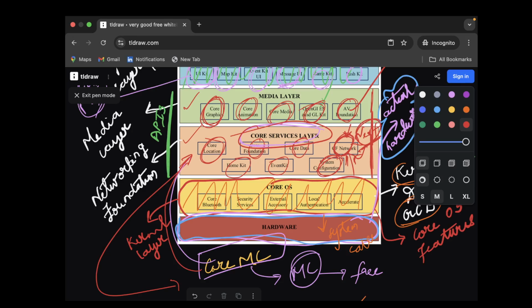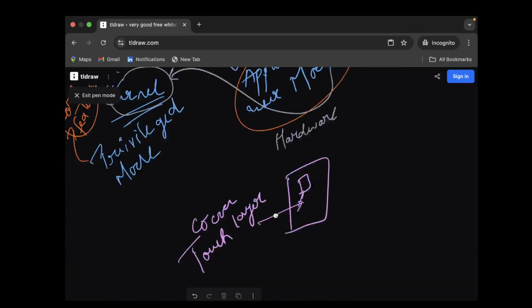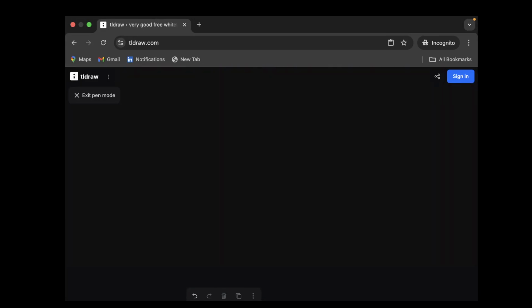It's called the core services layer because it provides essential system functions for an API that supports higher level functionalities, for example, data management. In any application you develop, there are certain core features, right?